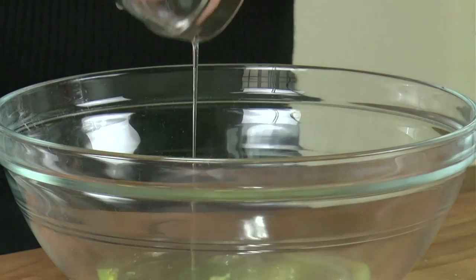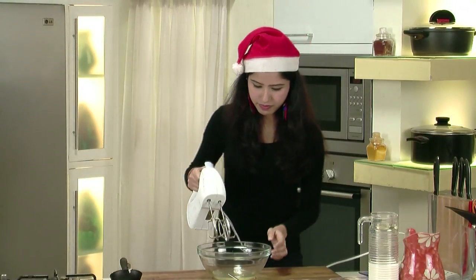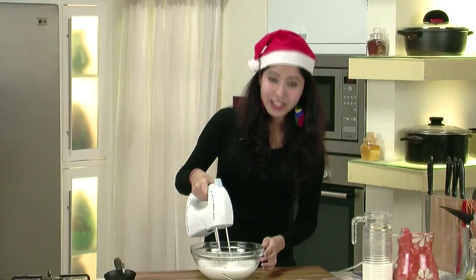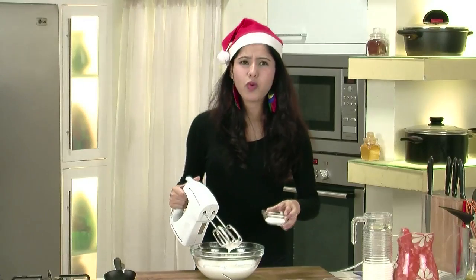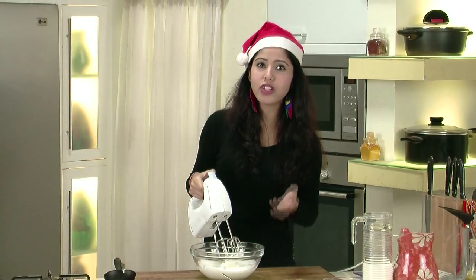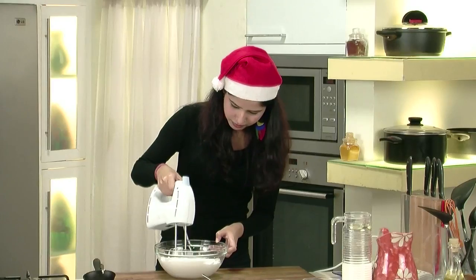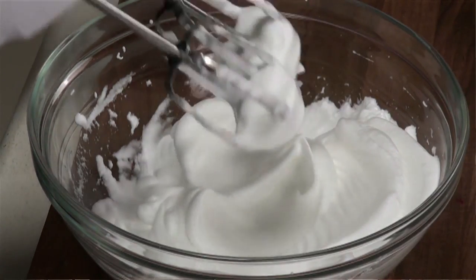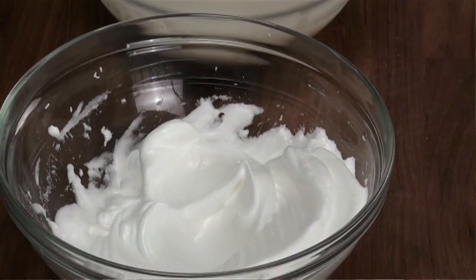Now I'm going to take the egg whites, put them in the bowl, and we're going to beat this till we get soft peaks. We've got the soft peaks. Once you get the soft peaks, add in about one spoon of sugar — this will ensure that we get really stiff peaks. We've got some really stiff peaks now. The stiff peaks are ready and the basic eggnog mixture is also ready. Let's just fold in some of it so that it looks really frothy and yummy.